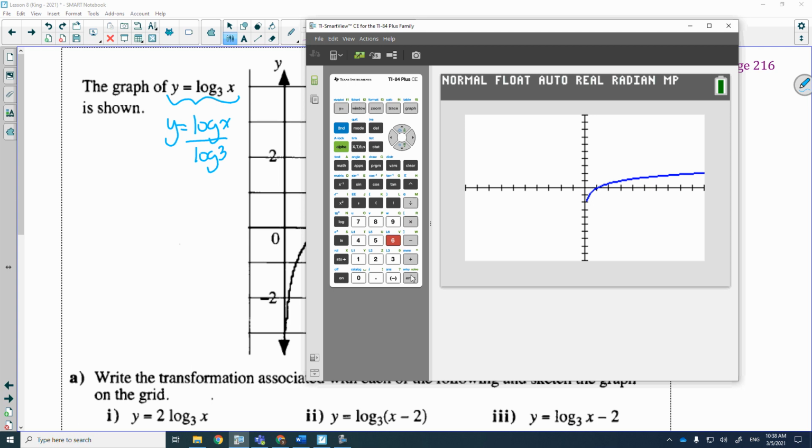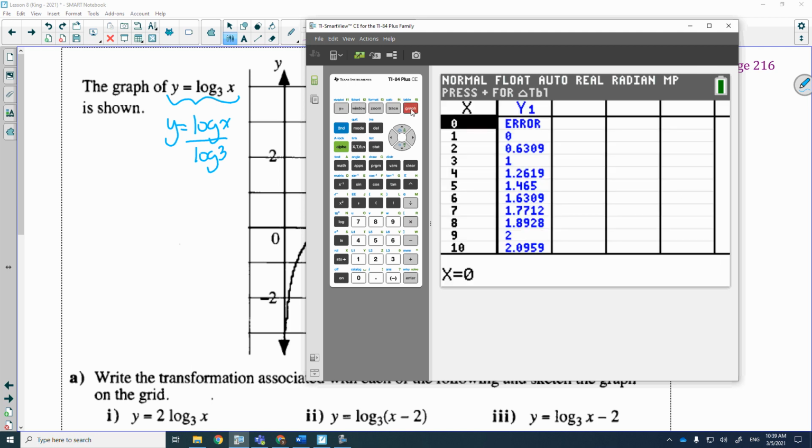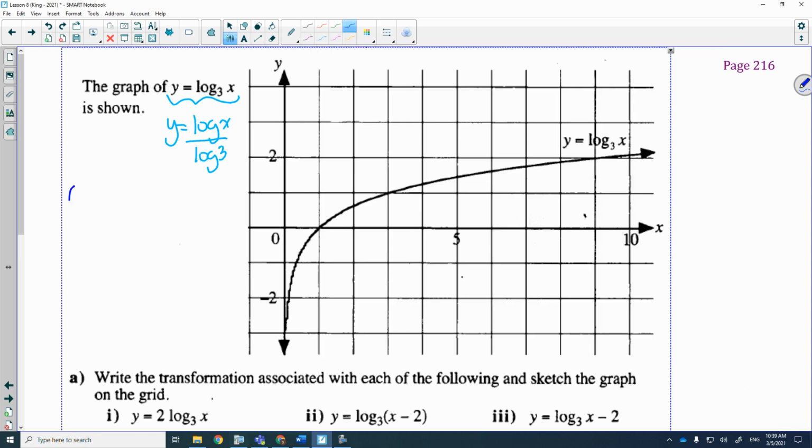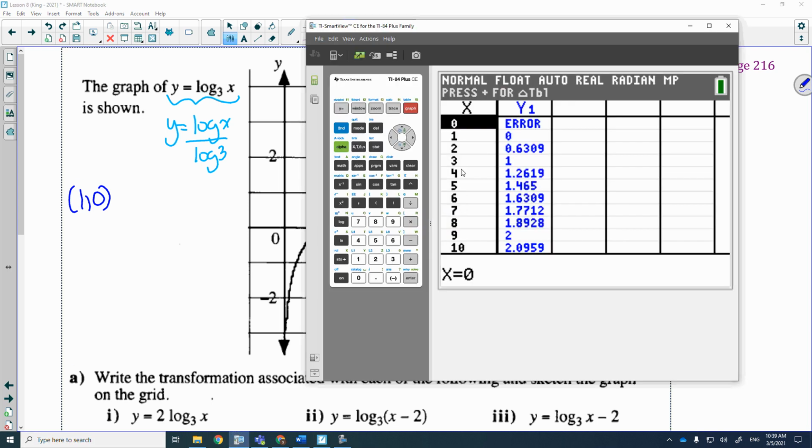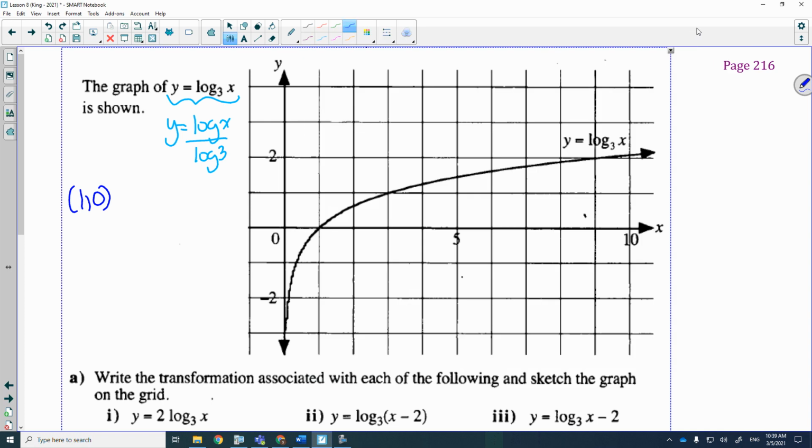Couple things before we actually enter in y2 the other method. Let's get some points on here. Remember the exponential question on your quiz? I said graph it, but make sure you use some good points. So you'd go to second function table, and here's the first point you would choose: (1, 0). I'm going to write that point off to the side. The second point I'm going to write is (3, 1), and (9, 2). So those would be the points that you would graph, and then you would connect those points.